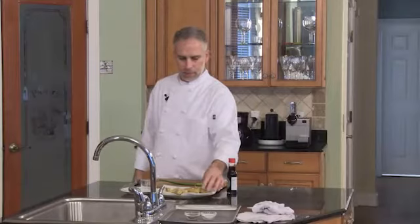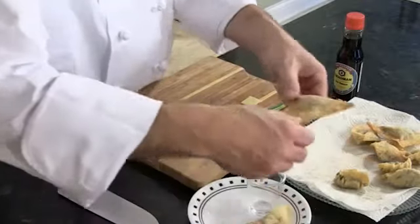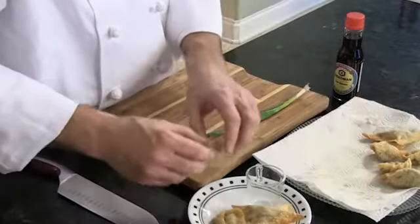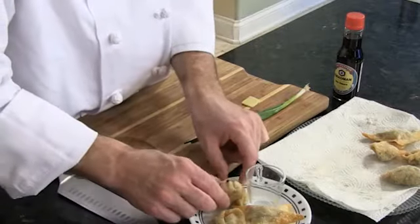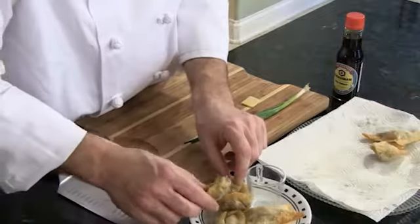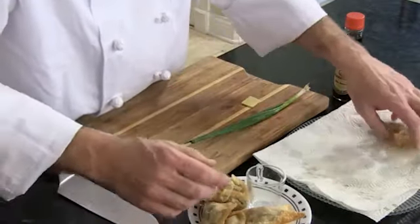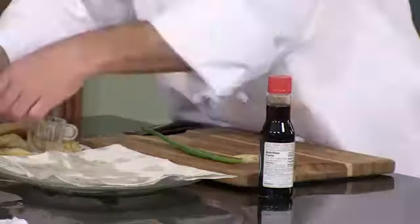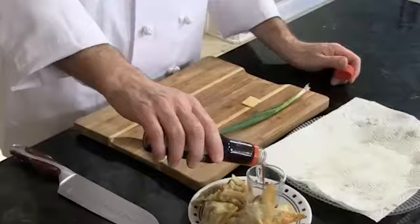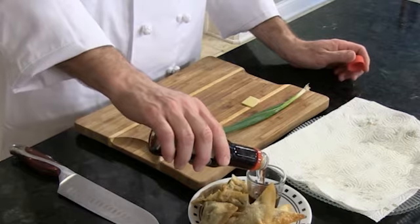Okay, so we have our wontons all fried, nice and warm inside. So we will put them, I have a different dish on this one. Give it a little different look to it. Just kind of display them a little bit, not in piles, but just, you know, randomly out there. And then fill a cup with some soy sauce. If you like sesame oil, a little sesame oil in here would be good too.